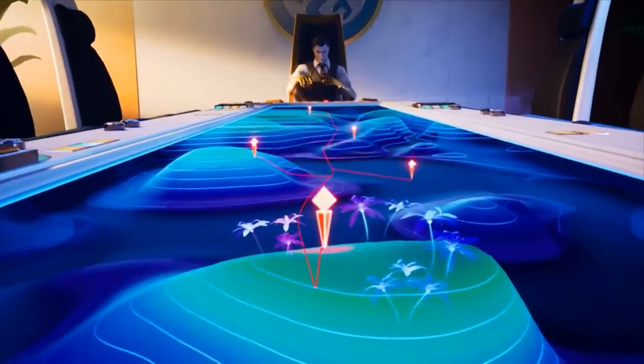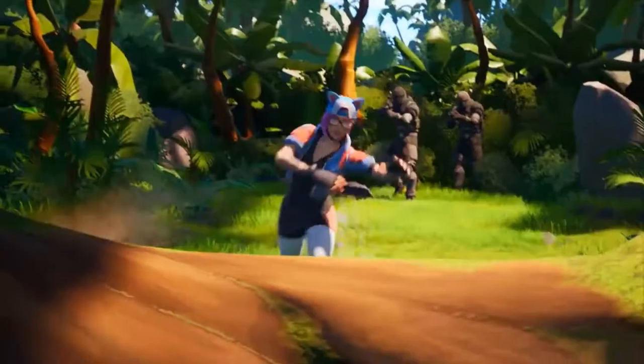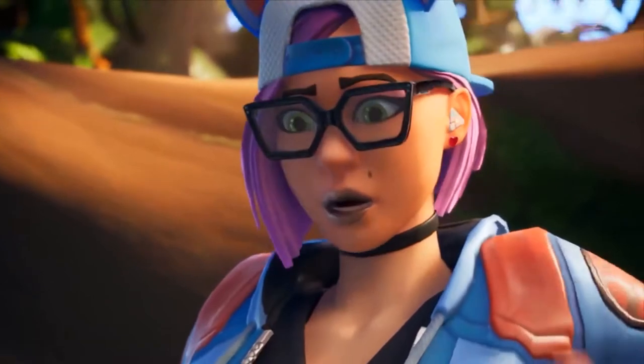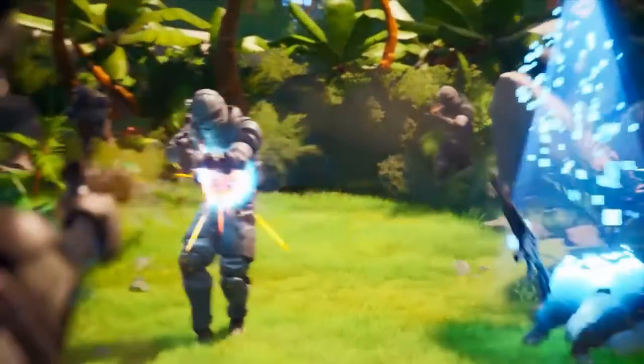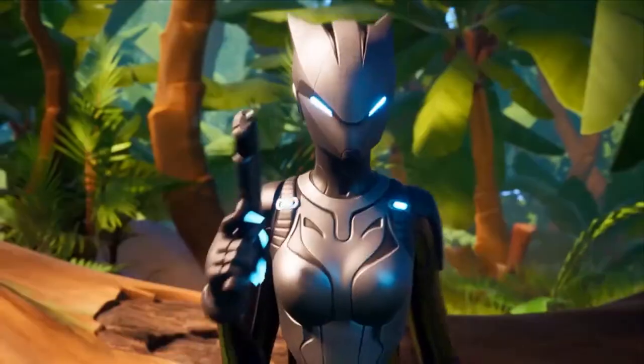Fortnite Chapter 2 Season 2 is widely considered to be the best season of Fortnite's second chapter. Aside from a balanced loot pool, the storyline and its characters are some of the most interesting ones yet. Season 2's story revolved around the fight for control between Ghost and Shadow, and ended with a grand live event where Midas tried to control the storm and failed.